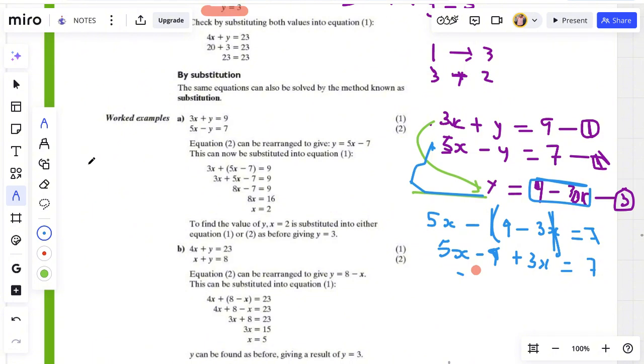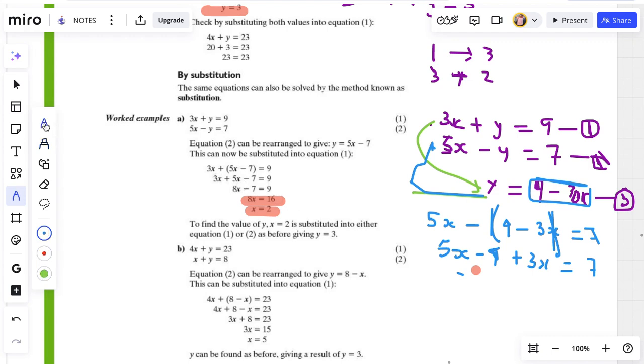So we can take it up from here. 8x equal to 16. Even if you follow a different route, at this junction you reach the same place. 8x equal to 16. Divide both sides by 8. x equal to 2. Once you get x equal to 2, you can substitute it into any of the equations. Remember, you already have equation 3 for y. You say y equals 9 minus 3x. So when you get x equal to 2 for the substitution method, just come and substitute it here.